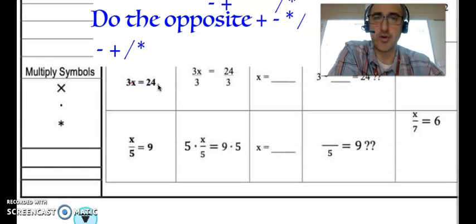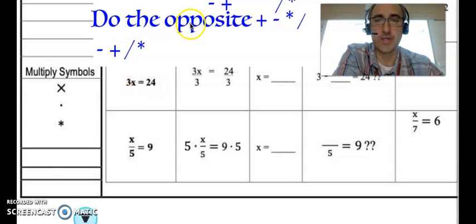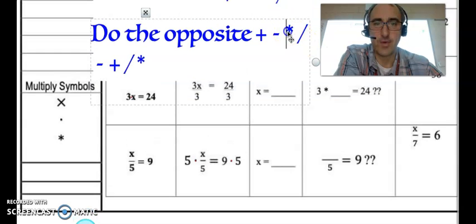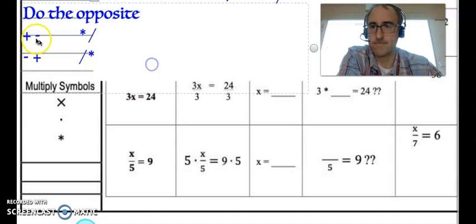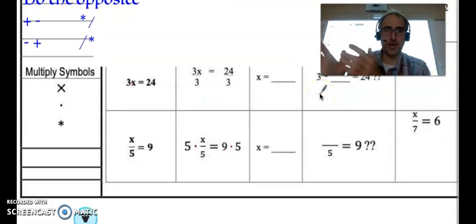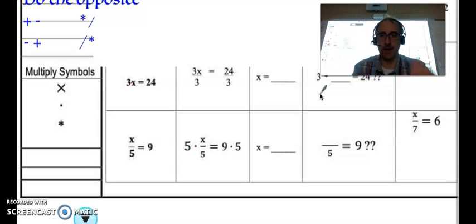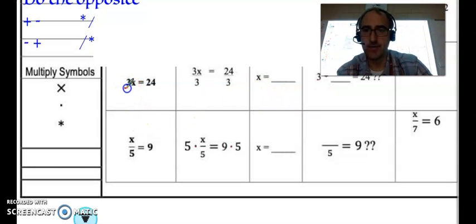But we're going to be giving you other more complicated numbers, so we want to teach you the right method to solve this one. So we're again going to use the opposite method. When we see multiply, we're going to get there by dividing. When we see divide, we're going to get there by multiplying. So 3 times a number, we're going to divide 3. What we do to one side, we have to do to the other to keep it balanced. So I'm going to divide 3 on both sides.